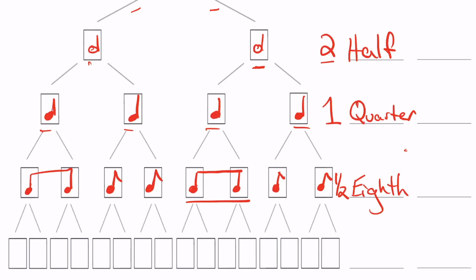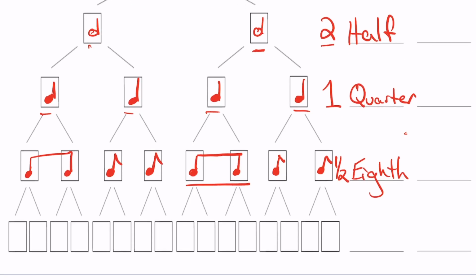Now, if we were going to take 1 eighth note and divide it into 2 equal parts, we would get what's called a 16th note. Technically, this is worth a quarter of a beat, but don't worry too much about that. The 16th note looks a lot like the 8th note, except we just add a second flag. So 2 16th notes could fit into 1 8th note, and 4 16th notes could fit into 1 quarter note.